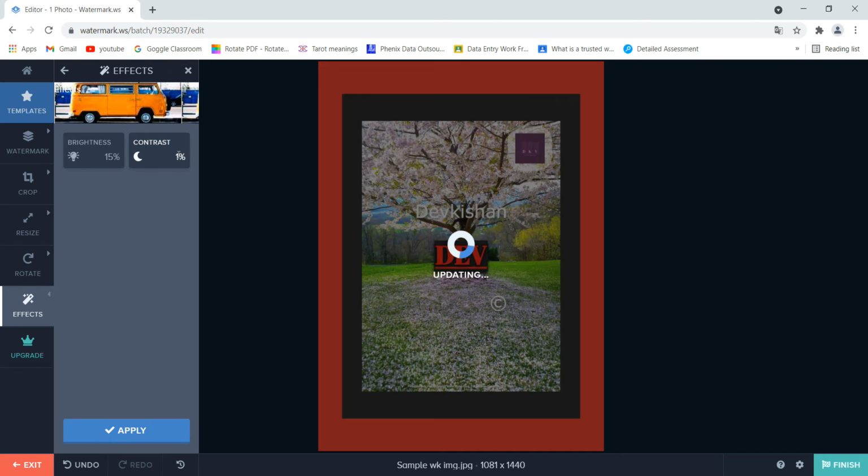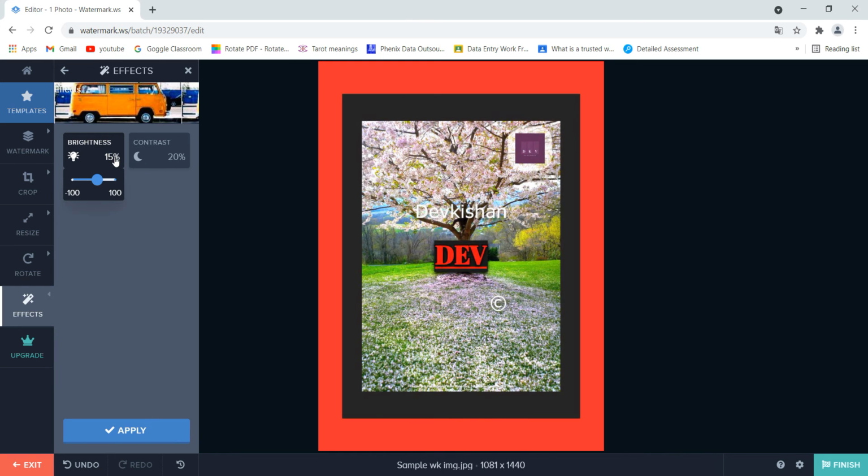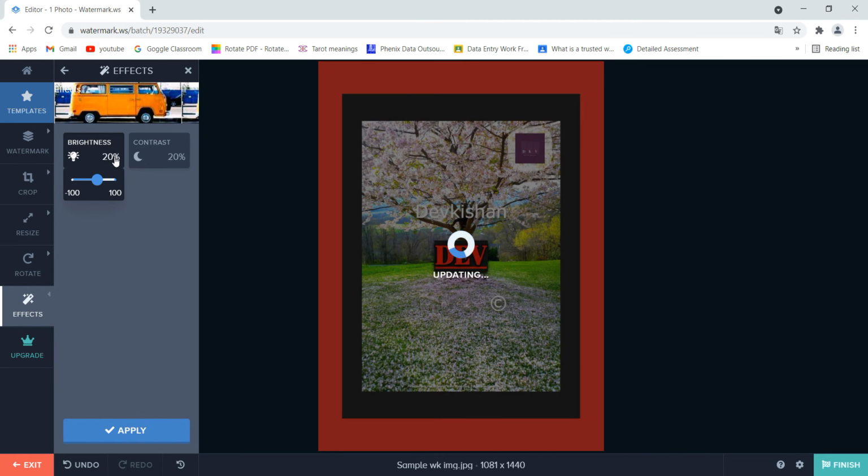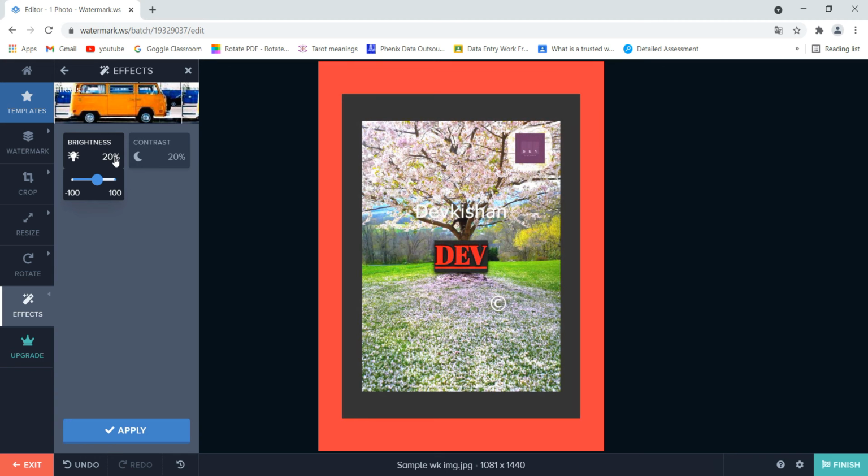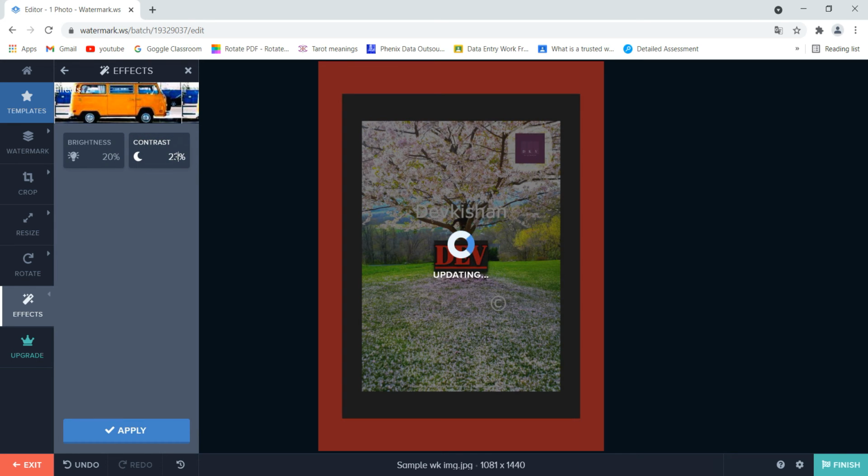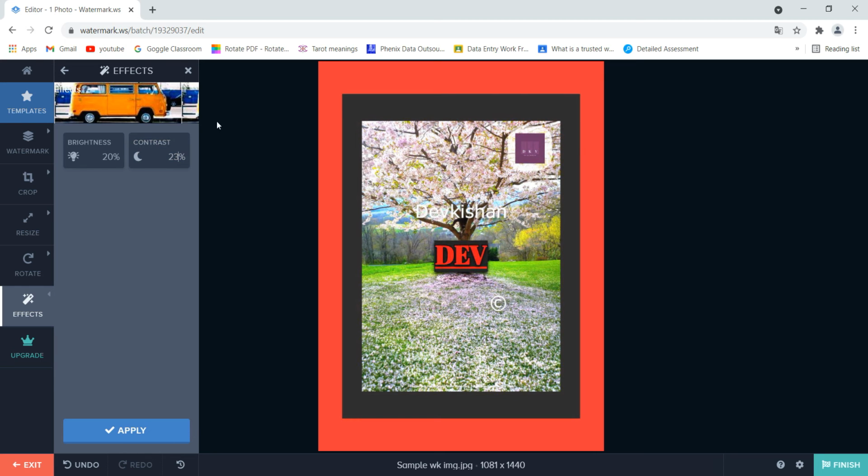You keep this as 20%, and this as 20%. You see, it's balanced. If I keep it 5% more also, it's not going to be a problem. I'll keep it as 3% more. So you see, it's balancing with the brightness.